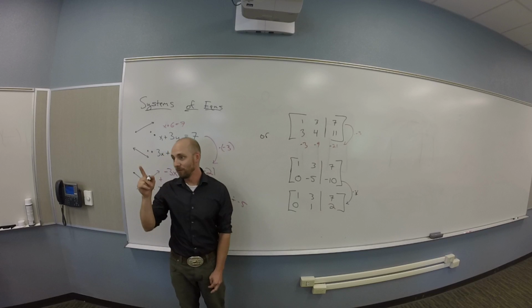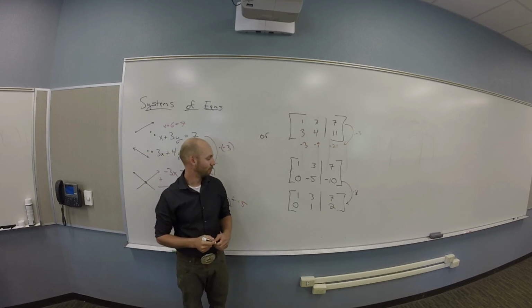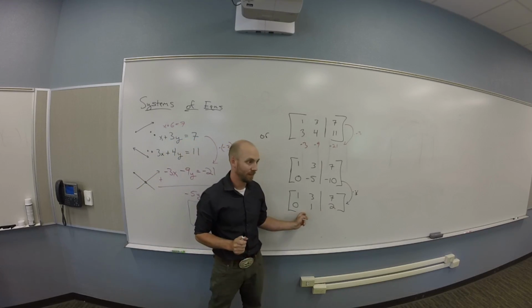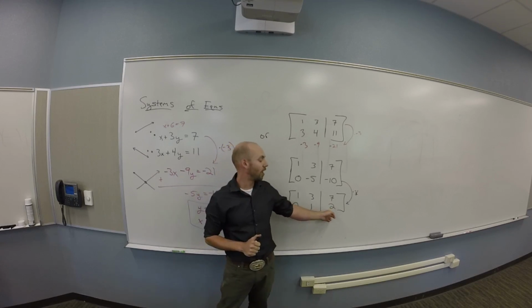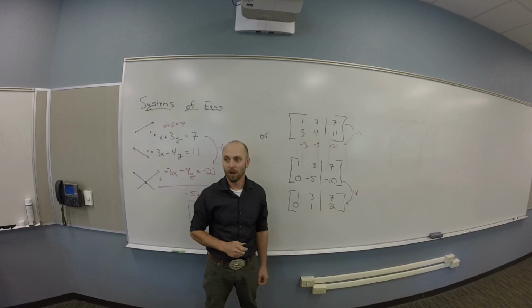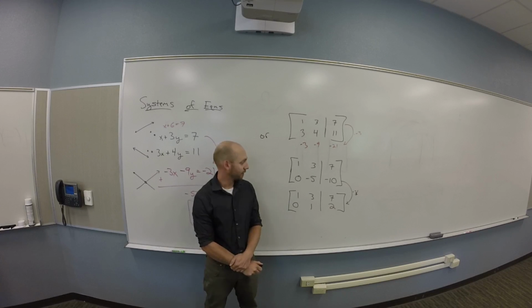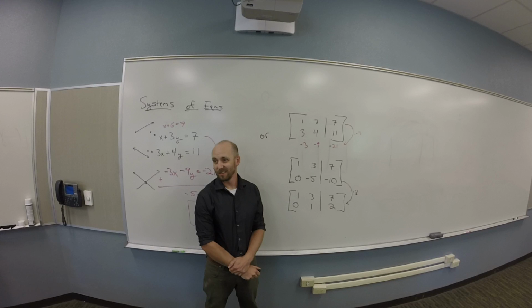Okay, so right now, if I read this second row, what does that thing say to me? Yeah, it says no x's plus a y is 2. So y is 2. Okay, see that? What's x? Can I read x out of this system? Not quite. Okay, so how do I get to a point where I can read x out of the system? What do I need to get rid of?